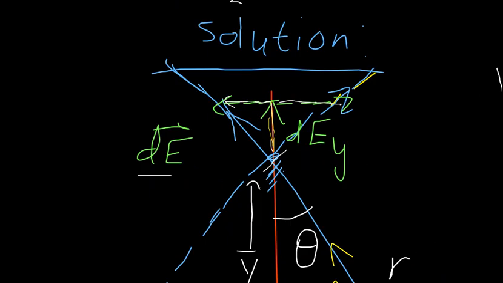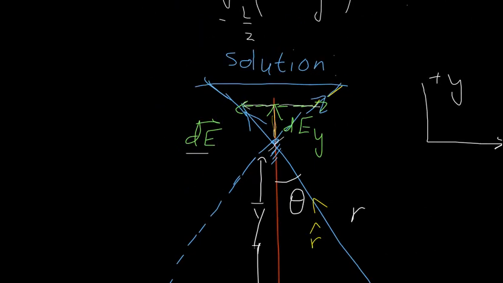Okay, so we've got that fact out of the way, right? This is the first major relief point in the problem if you think about it. Why do I say that? Because we don't need the full vector field component by component on both of the axes. We only need the vertical component. So we don't need to do the extra math on the dEx, only the electric field on the y. Okay? So let's do that.